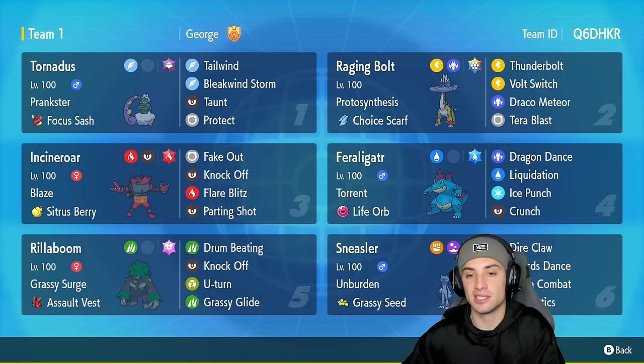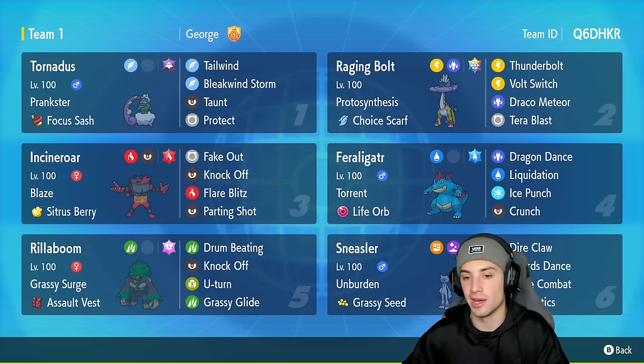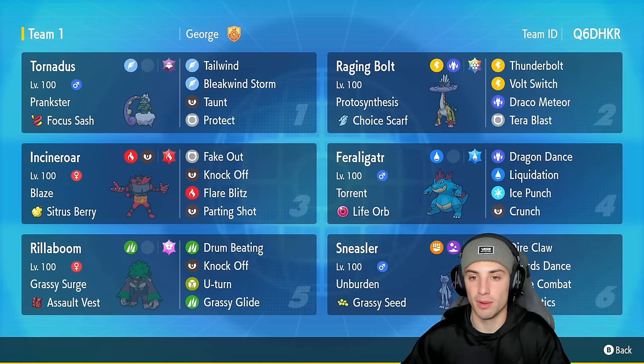Now, it does have access to the hidden ability Sheer Force, and that ability I'd rather have on this Feraligatr, but hey, Torrent should be fine. We should be able to rock out with it and do some work with this Pokemon.